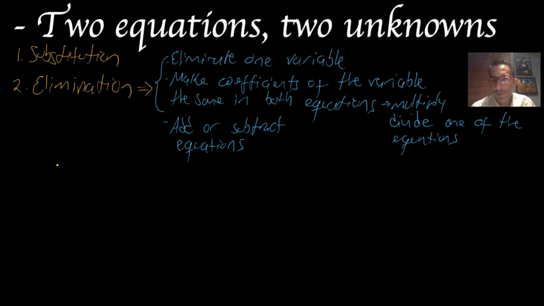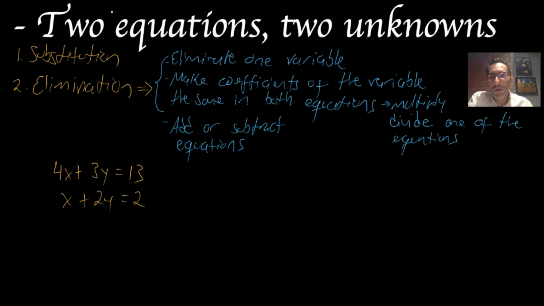So let's go over this process step by step with a quick example here. Say that what we have is this equation. We have 4x plus 3y equal to 13. And my second equation is x plus 2y equals 12. So we want to solve the system. When we say we want to solve the system, it means we want to find the value of x and the value of y that comply with the two equations right here. So we need to decide which variable we want to eliminate. In this case, just as a matter of practicality, I'm going to eliminate x because it seems to be the easier one for me to work with.